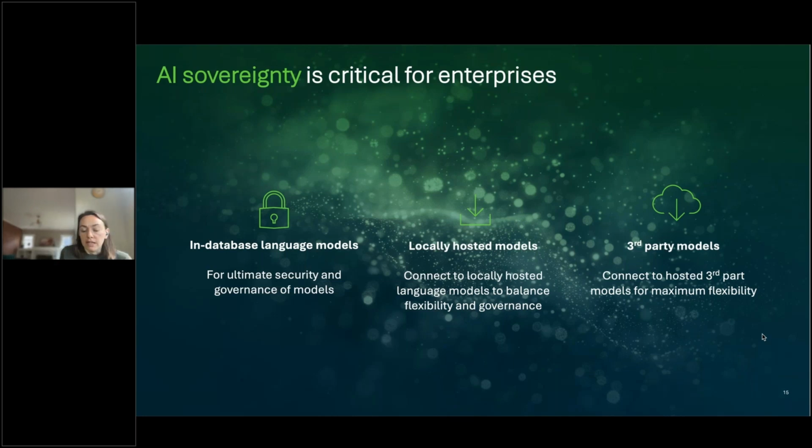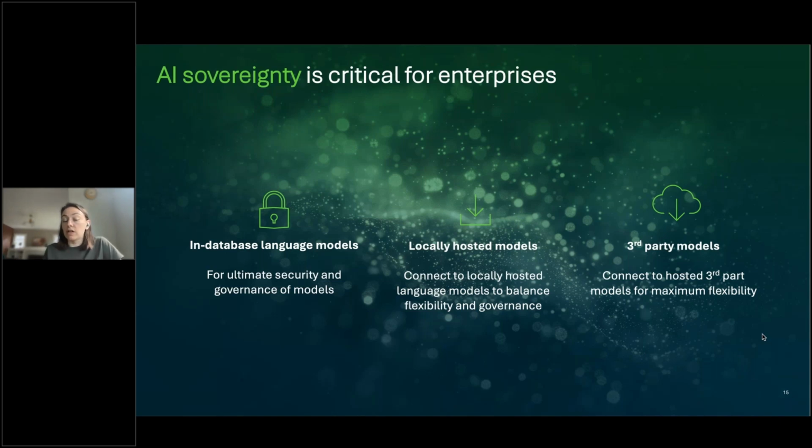There are 3 ways that Exasol approaches managing models. And between these 3 ways, it offers you the most flexibility and the most control over your model and your entire AI system. So you can pick between the most secure way and the most flexible way, or a hybrid approach. And this is what sets Exasol apart from our competitors and many other providers. Many other providers force you into choosing a small subset of models. Some of those are just the models that they themselves have built and trained. Some of them are models from providers they have an agreement or a partnership with. But the outcome of that is that you're severely limited.